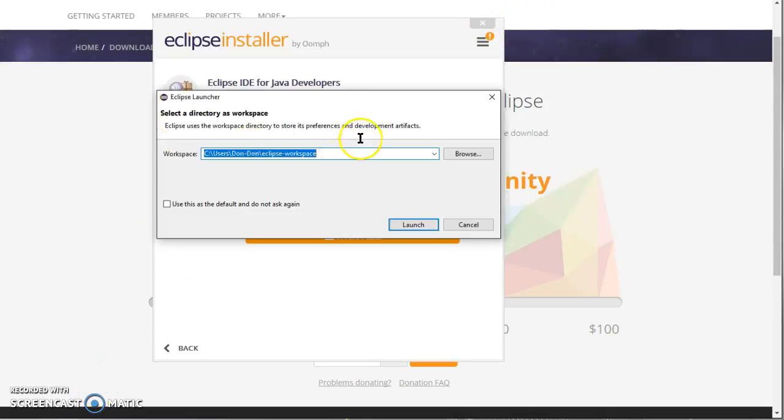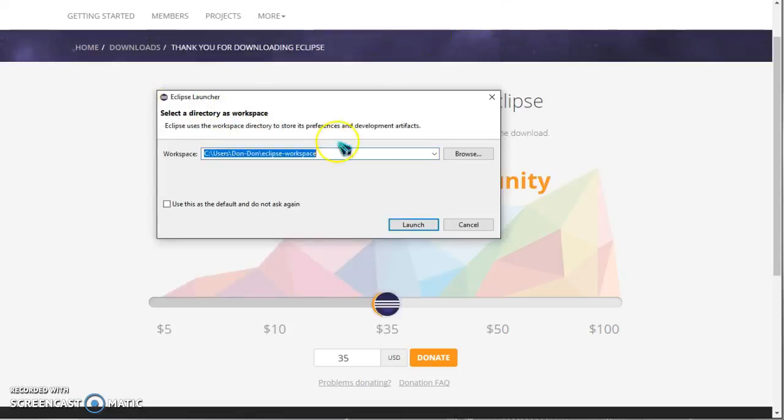So now I've opened it, and it should lead you to this window, which is select a directory as a workspace. Sorry about that. I just wanted to close that out. And this is the default workspace again, but for now I'll just keep it because I'm not really running out of space.